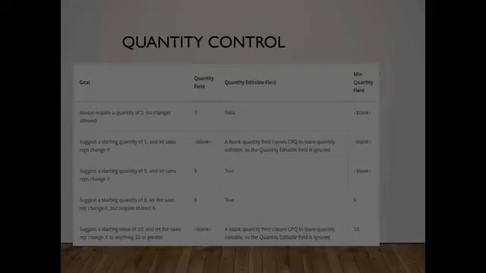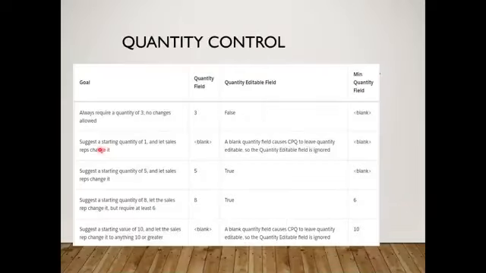Let me go back to the PPT. So what it's saying, suggest quantity, we can keep the quantity field as blank, and the quantity editable field will be totally ignored if you have quantity blank, because you are not suggesting any quantity. We are completely making default quantity blank. That means it's editable, right? So a blank quantity field causes CPQ to leave quantity editable. This quantity editable field will be completely ignored if you have blank quantity on the product option.